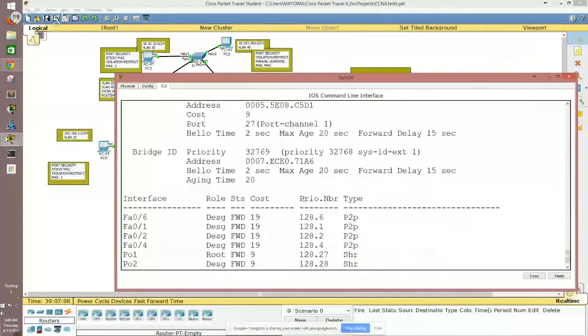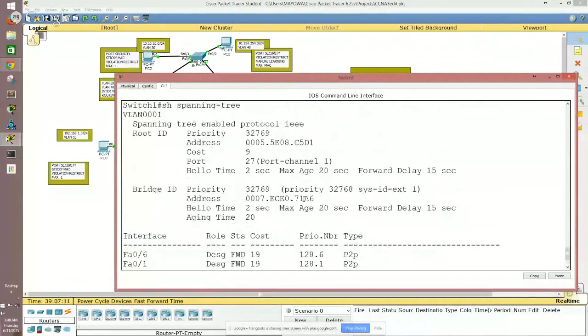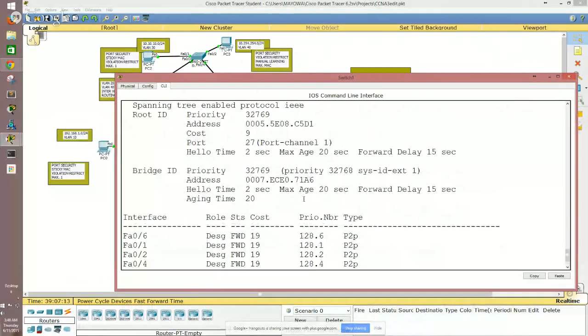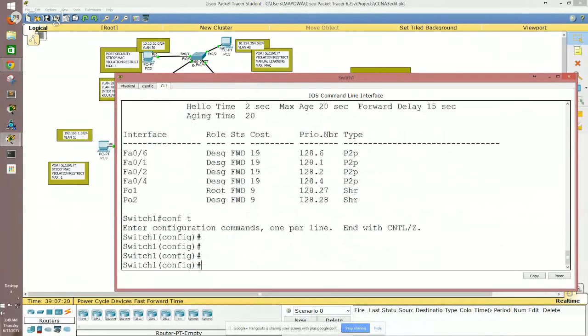Okay, in VLAN 1, okay, this is odd. Oh, I see a problem. Oh my goodness. I'm so sorry. I made a mistake. This is my error. I forgot to create the VLANs. I actually thought I did.